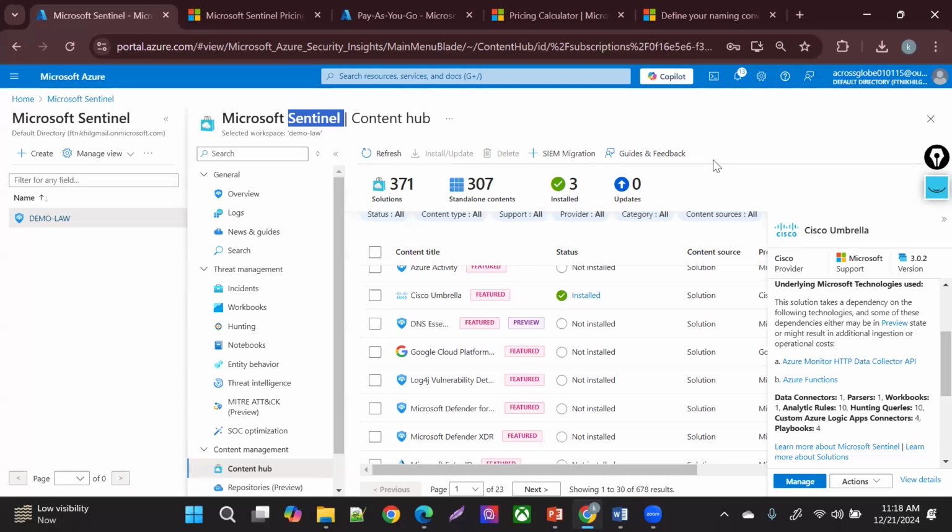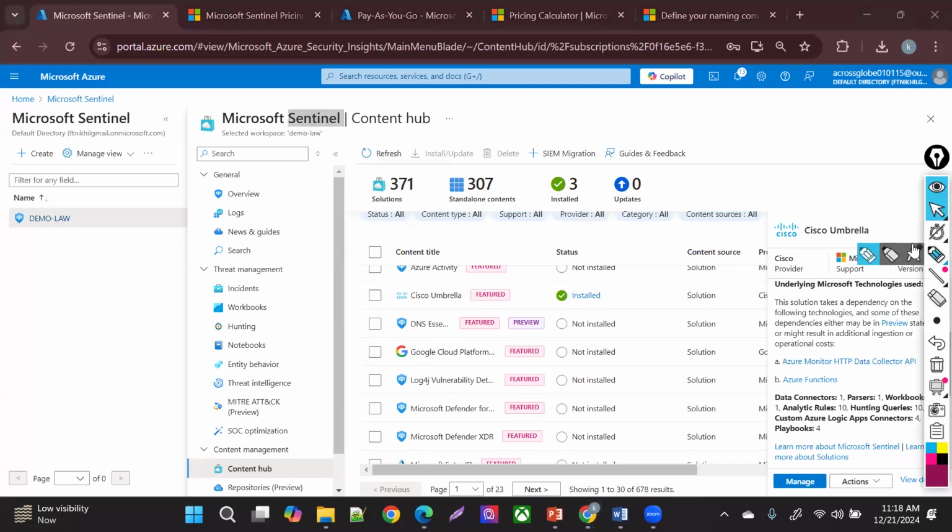What you need to do is the same as what I did with the workspace agent, which I'm installing there. Otherwise the firewall logs will not be ingested into my Sentinel. You need to take the script which I'm running on the firewall. Previously for syslog we would configure the IP address of the syslog server. Let me tell you that.